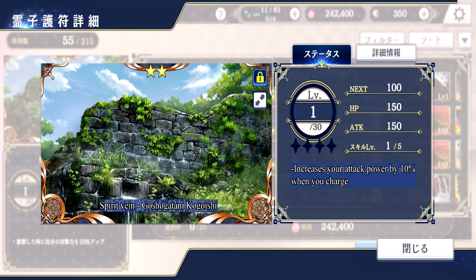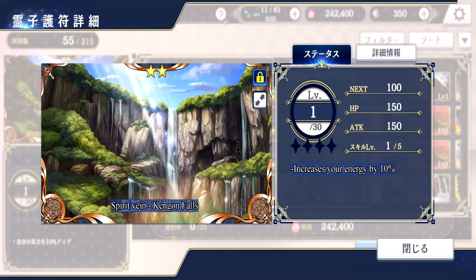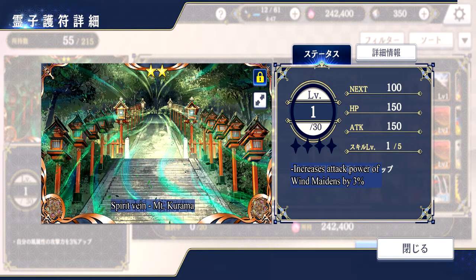Spirit Vein, Gosha Katani Kogoishi. Increase your attack power by 10% when you charge. Spirit Vein, Kakitagawa Water. Increase the attack power of water maidens by 3%. Spirit Vein, King Gun Falls. Increase your energy by 10%. Spirit Vein, Matsushima. Increase the attack power of moon maidens by 3%.